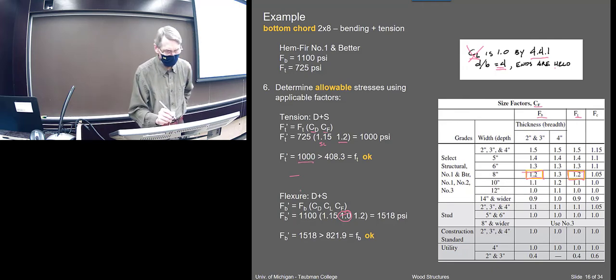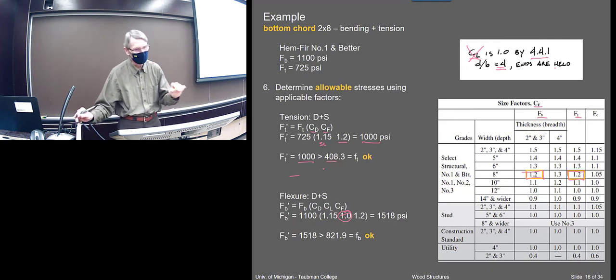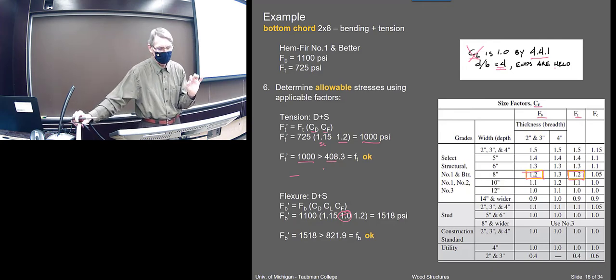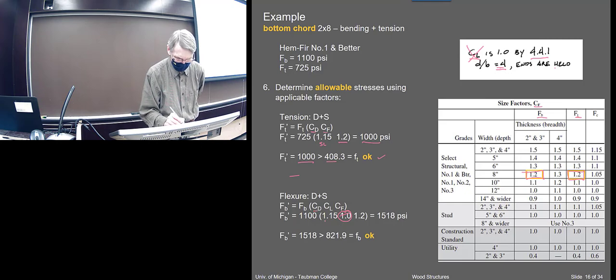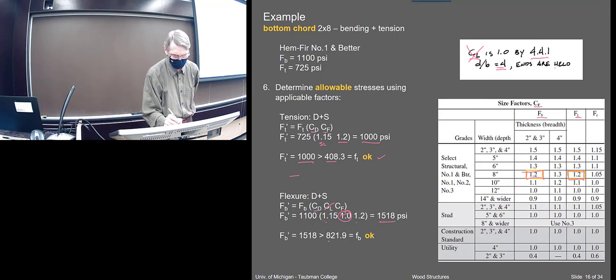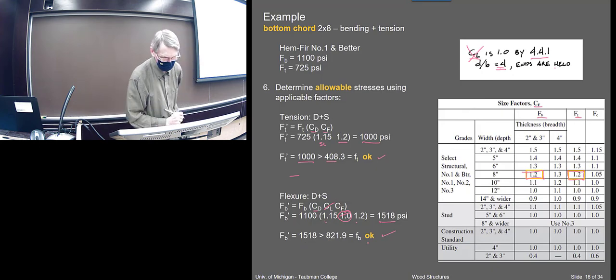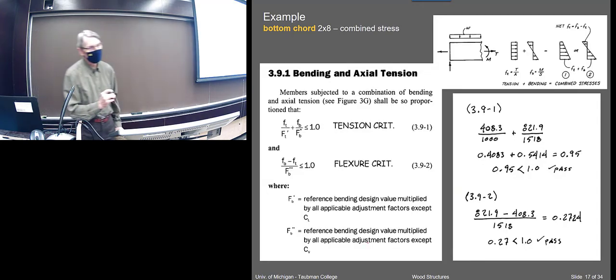It comes out to be, it looks like 1,000. You might check, make sure it's bigger than the actual tensile force, so it is, so that's okay initially, even when they're not combined, it's passing. Here CD is again for snow load. I said I'm not going to worry about CL, and CF is from over here, so I got that. 15 is greater than 8, so we passed that one too. Now we have to combine them.